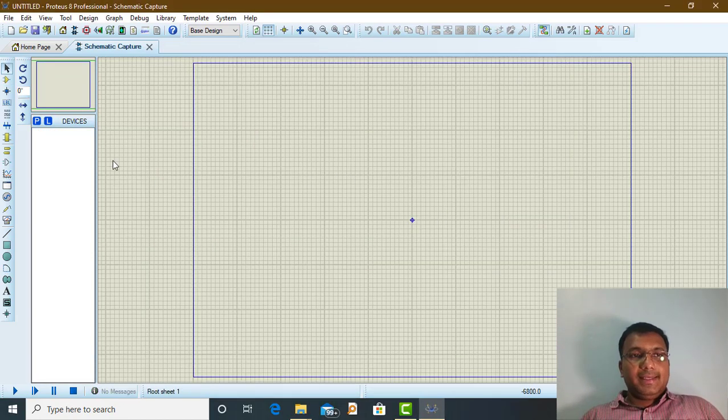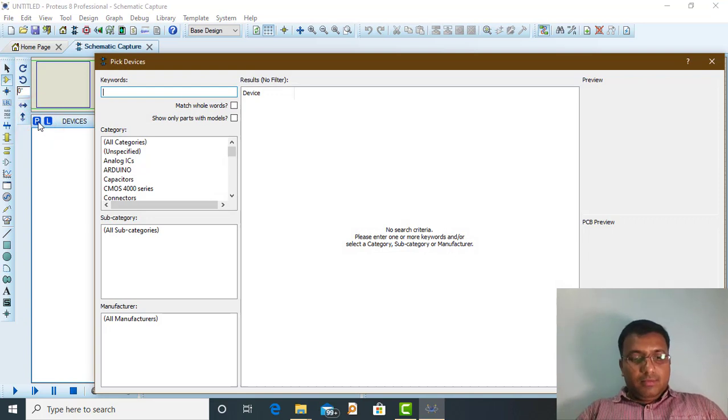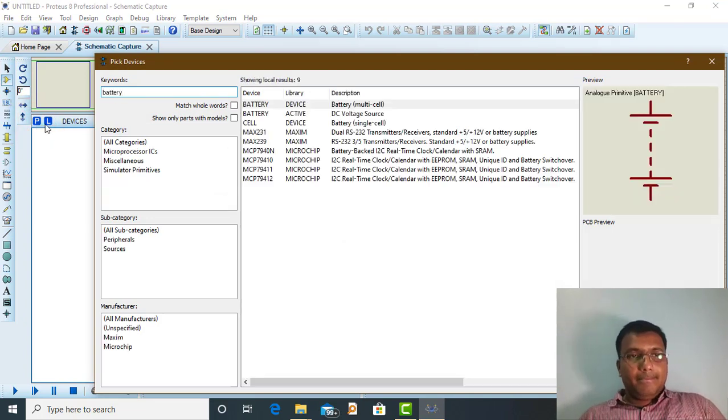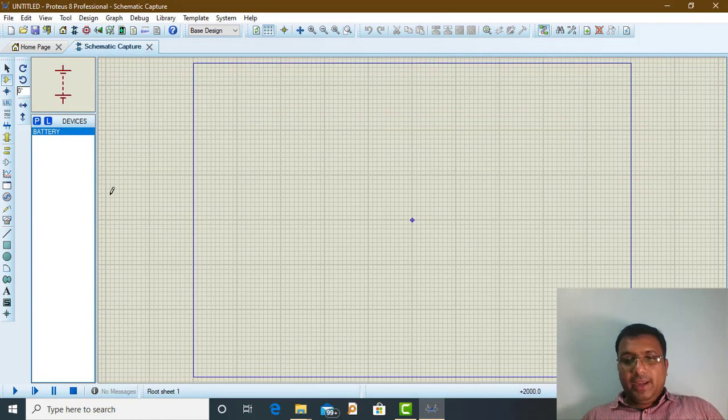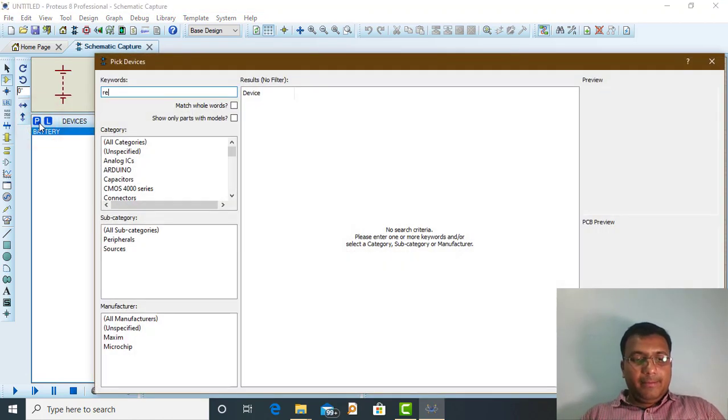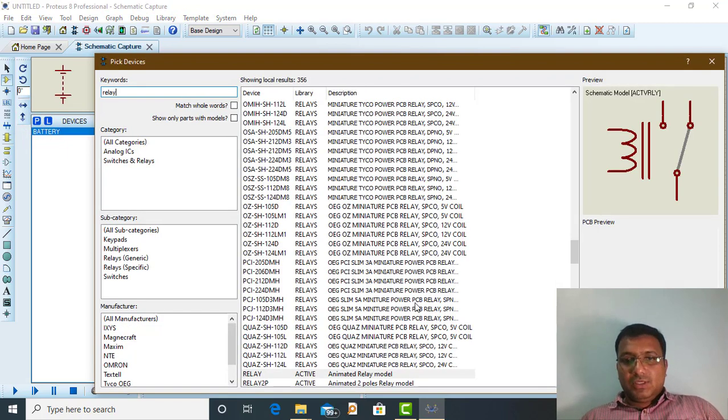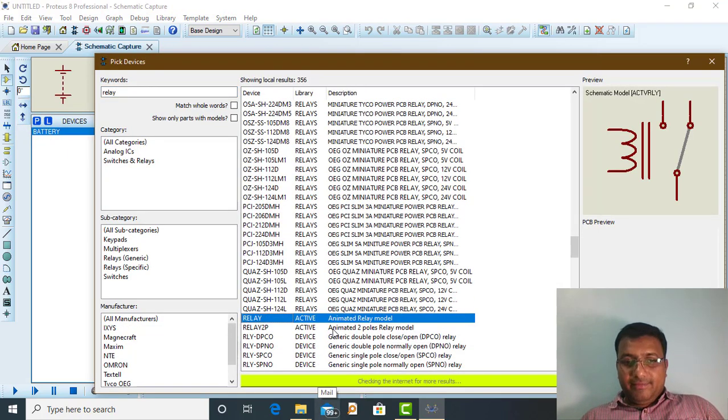Now in the next circuit we'll see how the relay operates. For that, the components required: we require one battery, so we'll select battery, active DC voltage source, click OK. Then we require a relay, type relay, so select this active relay, we'll have many relays available.